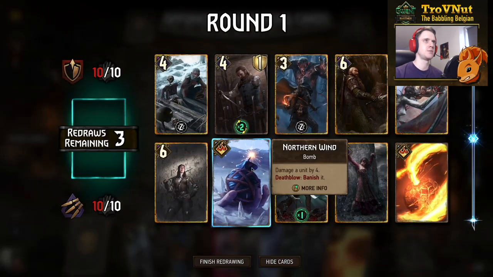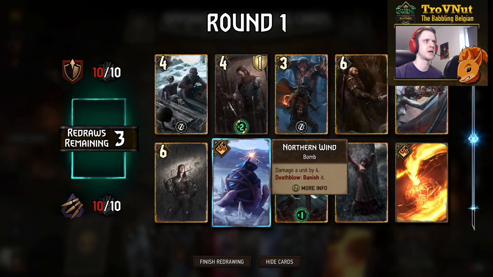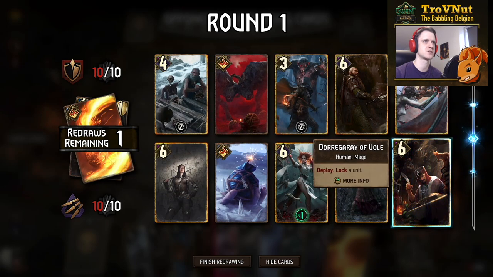So we're going to be looking at... I could actually keep Madoc over here. So this is actually a pretty good starting hand. I can get rid of the Quartermaster. Red Haze is also very interesting. So I'm going to just get rid of Dancing Star and we get another lock.